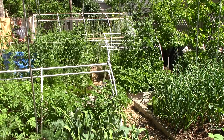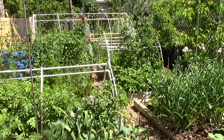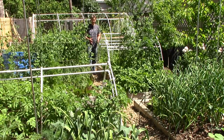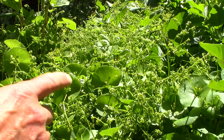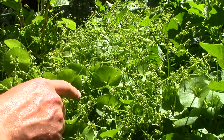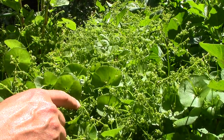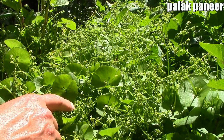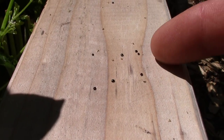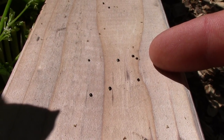Our next volunteer crop is a very cold-hardy green that easily overwinters here in zone 5 under cover. It's a very prolific self-sower and it doesn't cross-pollinate with other crops. Now that the weather is warm, our claytonia is going to seed, and we're harvesting it by the bucket to keep it from reproducing too much. We're enjoying it in soups and in palak paneer. If you look closely, you can see tiny black claytonia seeds that have dropped onto the edge of the raised bed.